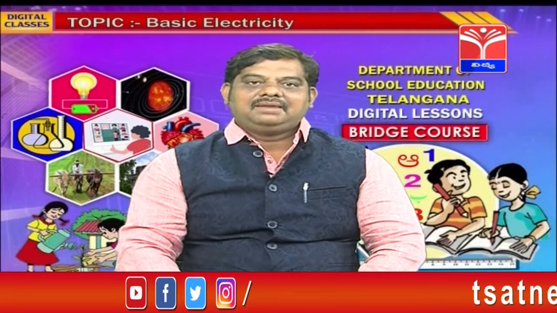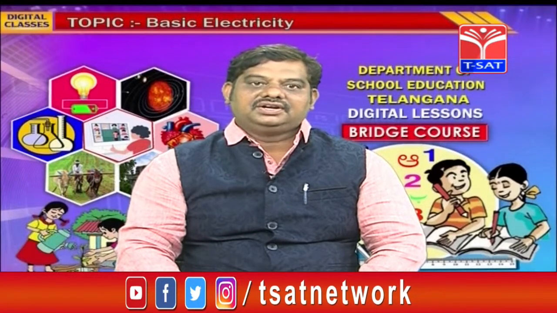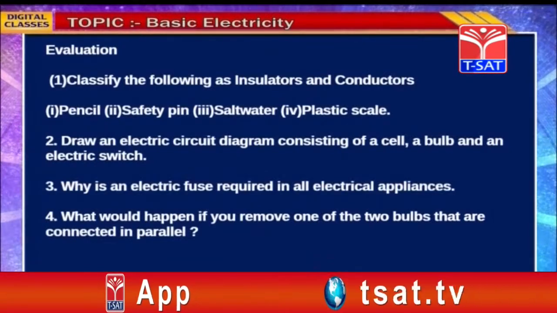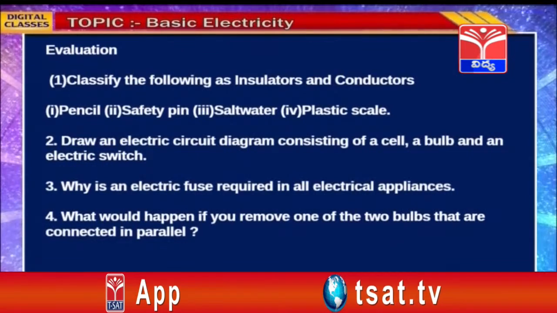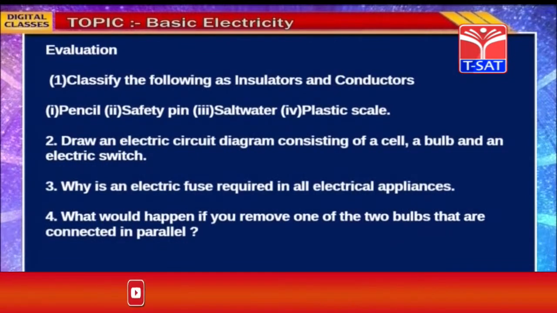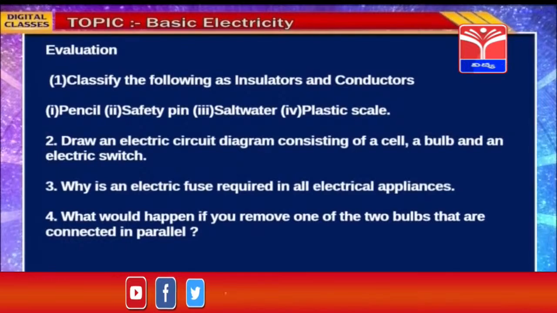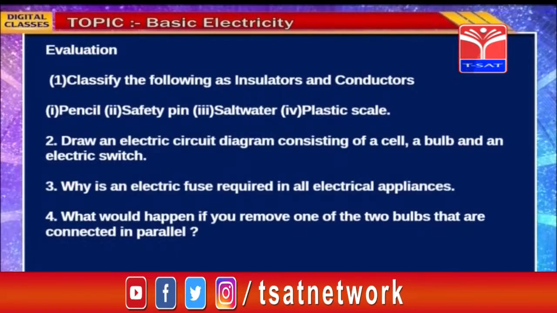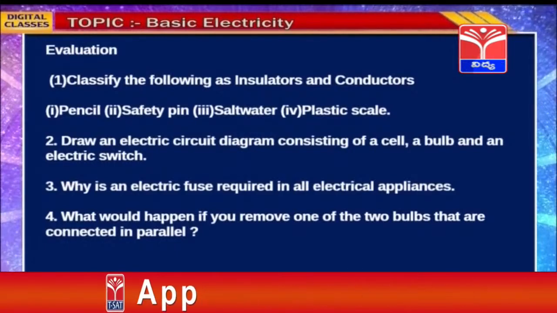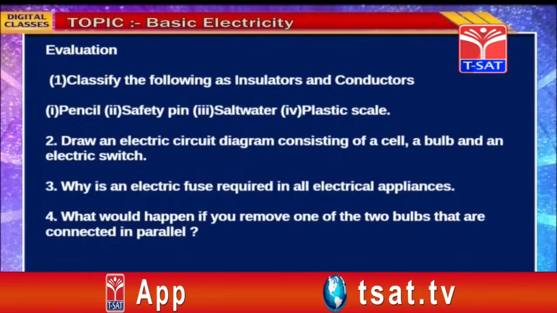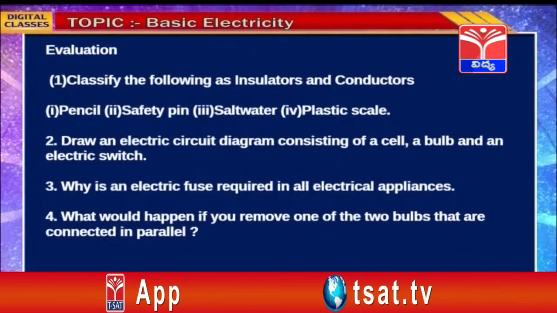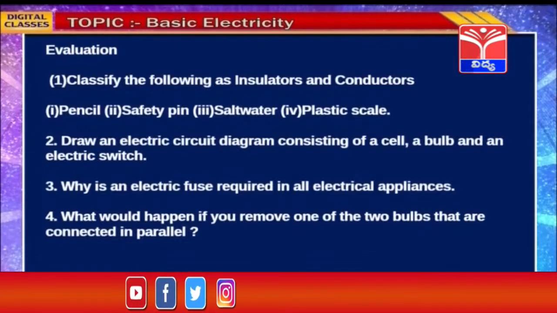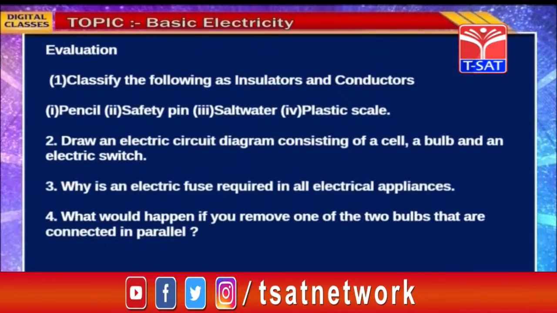Dear children, with the help of your teacher or friends, try to answer these questions. Classify the following as insulators and conductors: pencil, safety pin, salt water, plastic scale. Draw an electric circuit diagram consisting of a cell, a bulb and an electric switch. Why is an electric fuse required in all electrical appliances? What would happen if you remove one of the 2 bulbs that are connected in parallel?